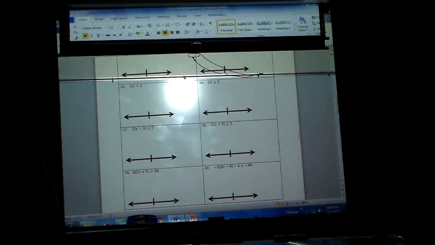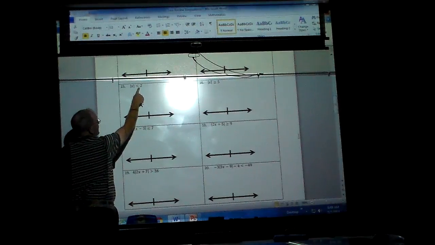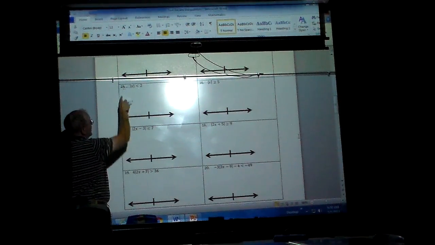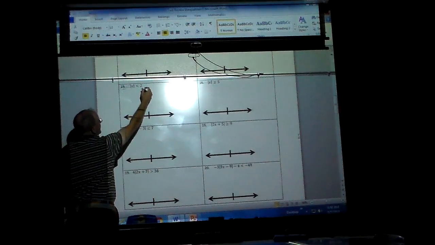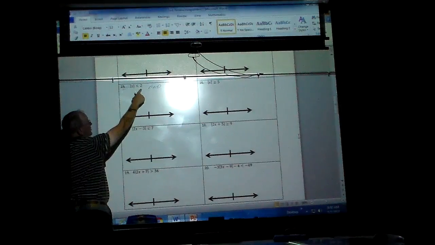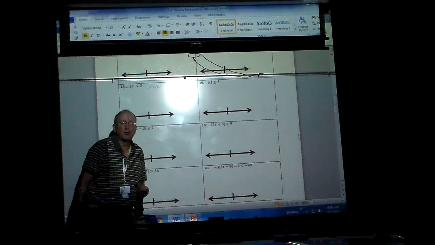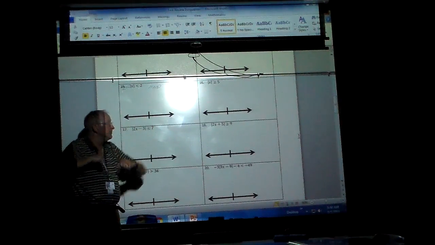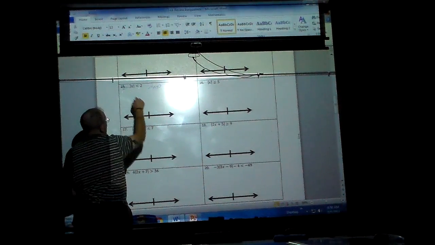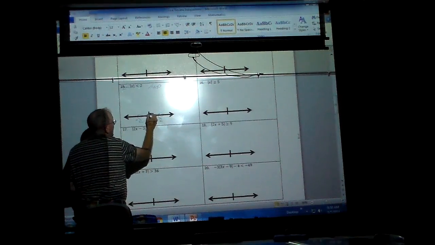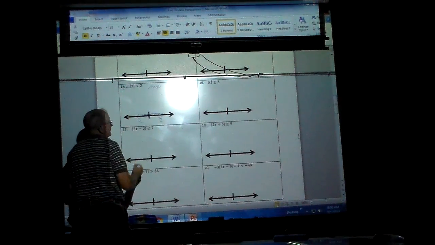Okay, absolute values. I think the easiest way to do it is just to do this. On this one here, my sign's pointing here, just make a sign that says -2 right there in front of it. I'm already done. This one is an "and," because it's less than, looking for values that are smaller than 2. Well, the only way to be smaller than 2 with absolute value is to be bigger than -2. They got to be in between. So, no bar, open on -2, open on 2, and it's colored in between like that.